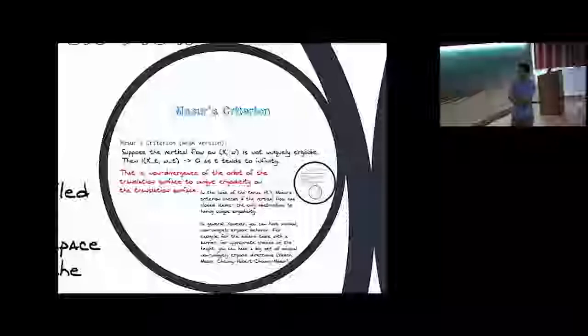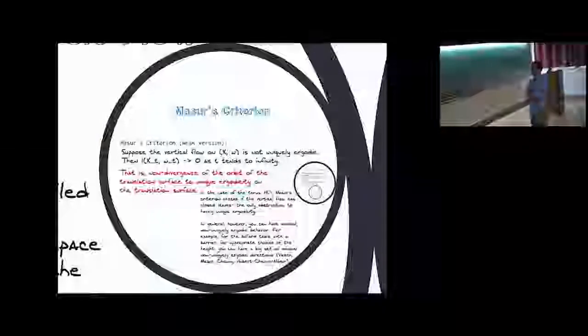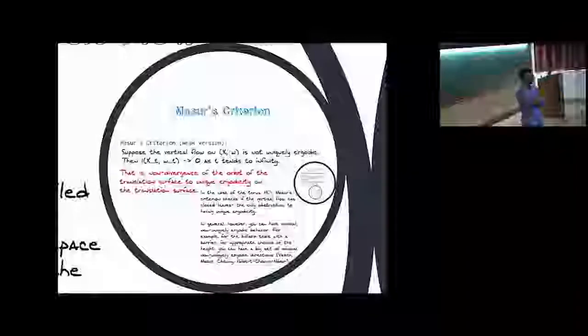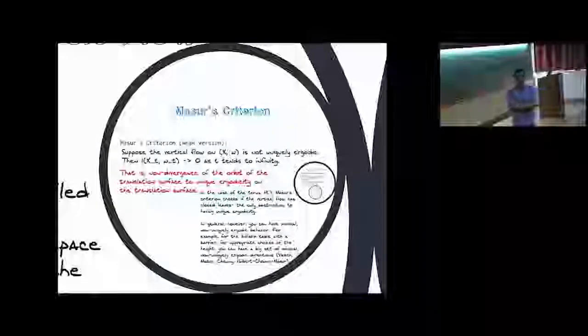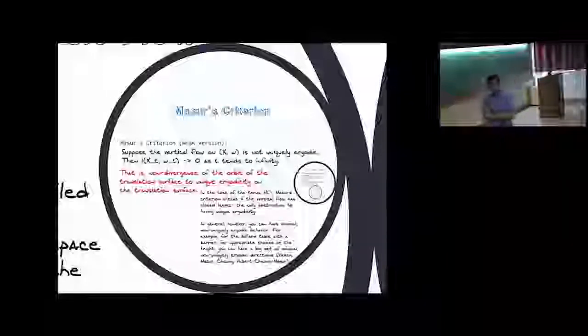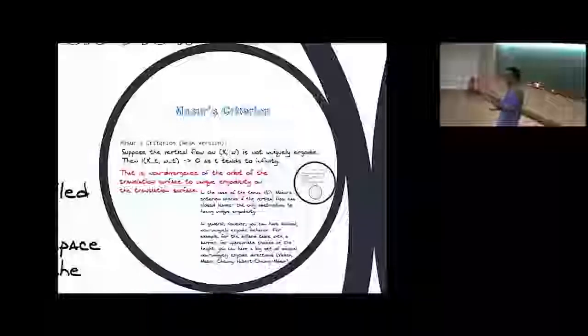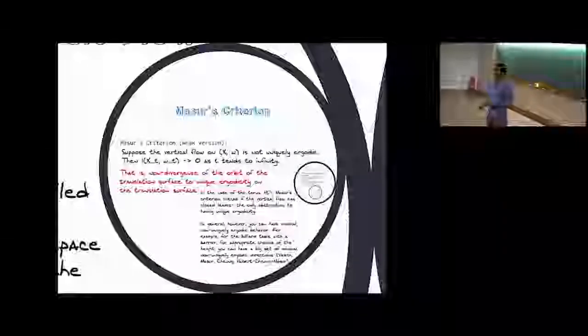Okay, so let's try and remember what all the words on this slide mean. So we have a translation surface (X, omega). Associated to the translation surface is this vertical flow. And we know this vertical flow preserves Lebesgue measure. Lebesgue is a transverse invariant measure on a subinterval, but you can also think of it as Lebesgue measure on the surface. And then the question is, is there any other invariant measure?